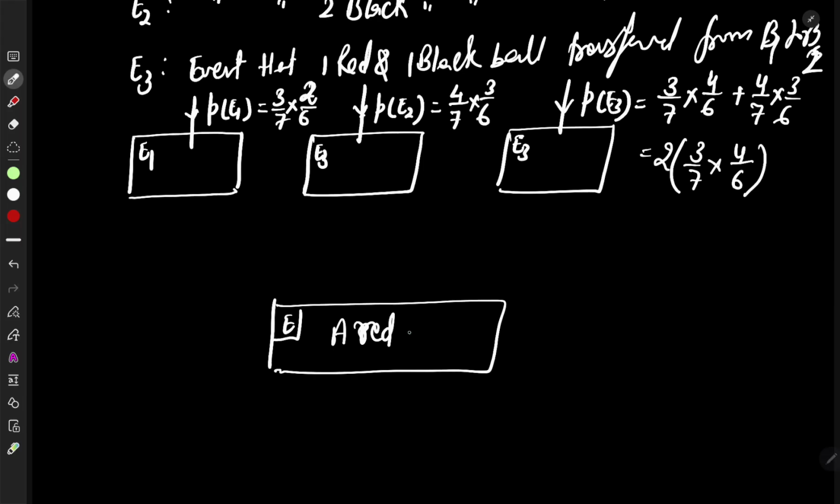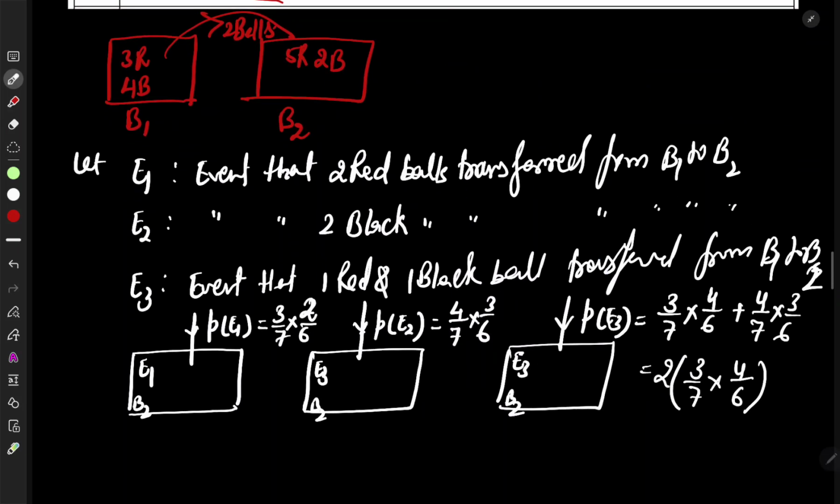After this situation, a red ball is drawn. So you consider it like first it happened, and now back to the situation, what will it be? Back to the situation: when both balls that came were red, now it becomes 7 red and 2 black. If both came black, then 5 red and 4 black. And if one red, one black, then 6 red and 3 black.